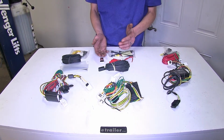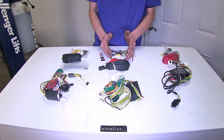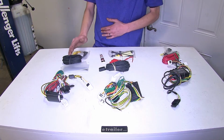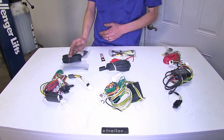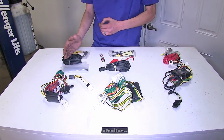So if you have a small trailer that has 2 or 3 lights per side, this one will definitely be able to power it without any problems. If you want to use the Tekonsha wiring harness on your vehicle, you may need to swap out the lights on your trailers to LED in order to have enough power to run them.